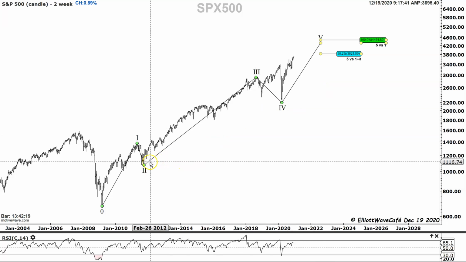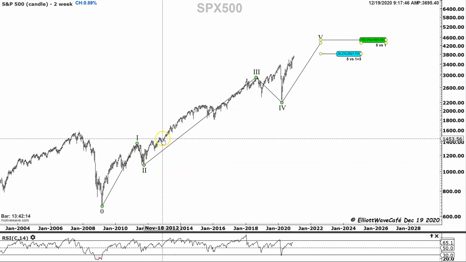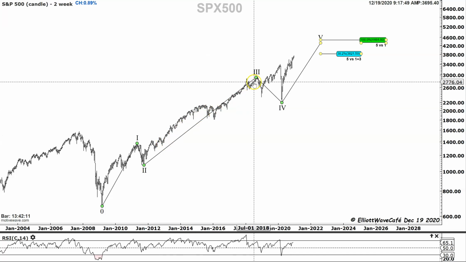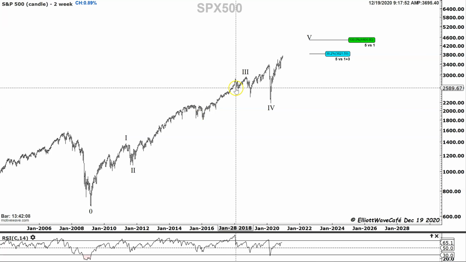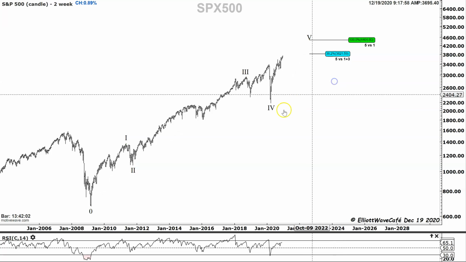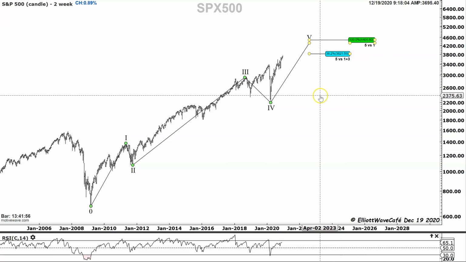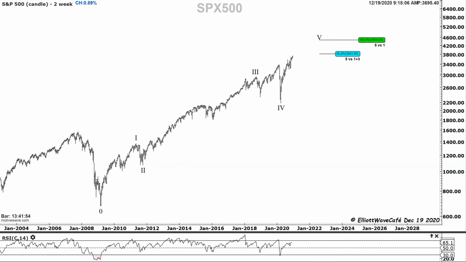But the moment we do that, we're screwing a little bit with this 3rd wave. So I've got to find a 2nd wave in here, right? 1, 2, 3, 4, 5, maybe 1, 2, 3, 4, and that's a 5th. So it works. It's a matter of how you play with the subdivisions. Either way, you're looking at about 3,820 on a 5v1 plus 3, but you're looking much higher for an equality of 1 to 5, and that comes at about 4,400. So let's just call it anywhere between 3,800, I know it's a pretty large range, and 4,400. There's still a lot of room to go in the S&P 500, and that can take another couple of years of impulsive price action before you're actually hitting some kind of a top and starting to do a correction.